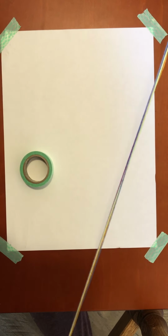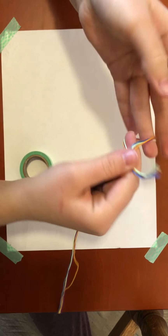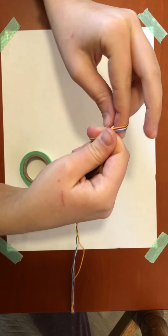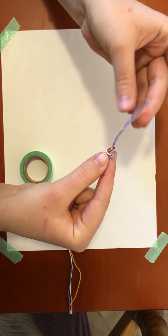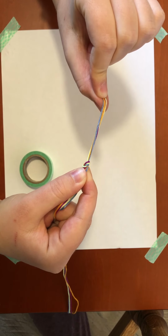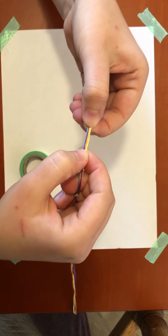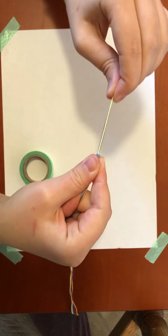And when you tie this initial knot, the initial knot is just a really simple, you make a loop and tie it through. It's a little slip knot. When you do this, you want to make sure that there's enough string at the top, because this is what the camper is going to use to tie the bracelet around their wrist. And a lot of them, if you give them a little tiny bit to tie, like this little bit, they end up not being able to tie it on their wrist. So make sure you give them a little bit of space.